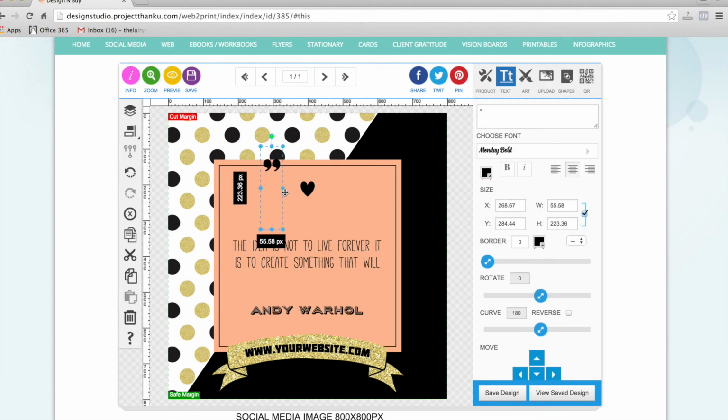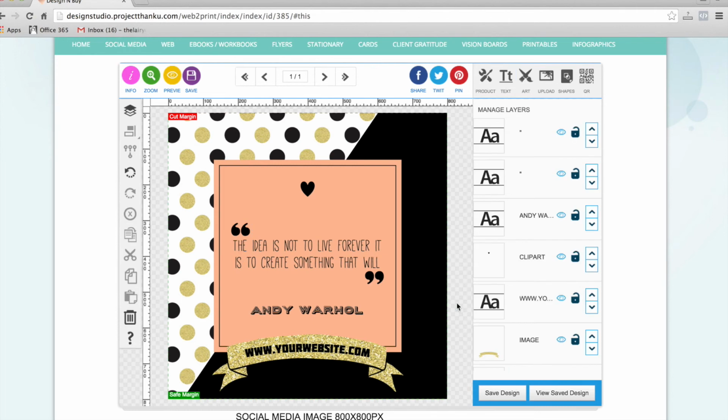Okay, so we could just put that there as your close quote, and then copy it. This is copy here, so that'll make a direct copy on the artboard for you. Move it around. Oh, we'll obviously have to flip that round, so just rotate it. I'm doing this the cheating way. Okay, rotate it to 180 degrees, so you've got your open quote. There we go. So there you've designed your social media image.